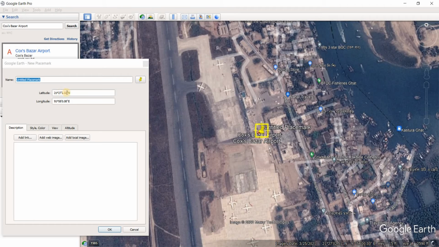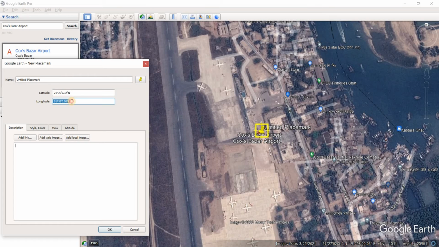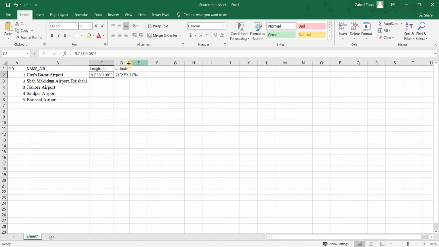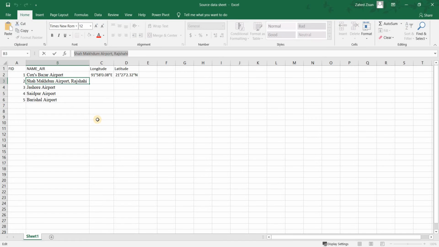Alright, so I'm just going to copy this latitude and longitude values. I'll try to copy it without the degree signs and the north or east signs. Or, for example, at first we can take the entire thing. Let's just copy that, come back here. There you go, latitude, and then you go back here, take it in. There you go, longitude, and then we can erase the degree and the north and east signs from here as well.